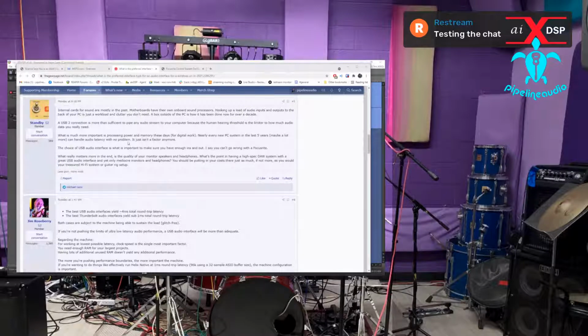But this claim that a USB connection is more than sufficient to pipe any audio stream to your computer because the human hearing threshold is the limiter to how much audio data you really need. If he's talking about one single thing and he's talking about sample rates like 44K versus 192 kilohertz or whatever, sure. But right now, if you go out and look at my studio, I've got a pile of drums out there with mics on everything, and there's mics all over the room.